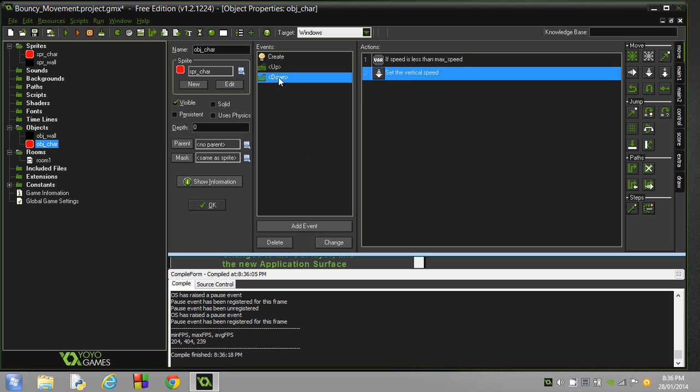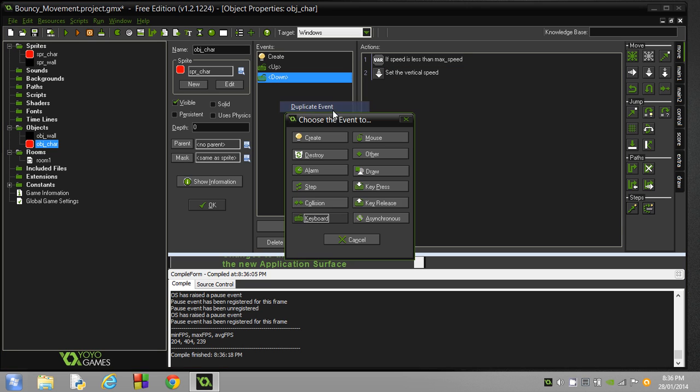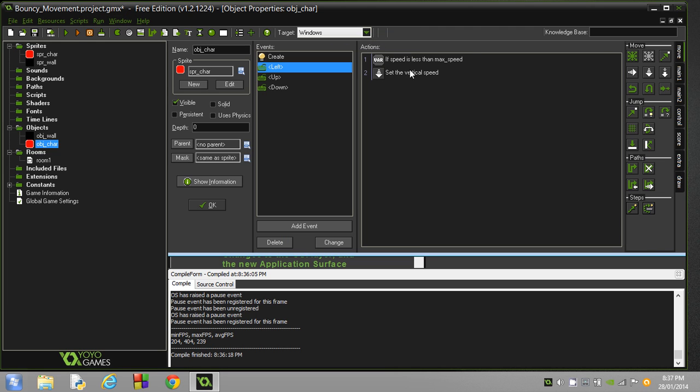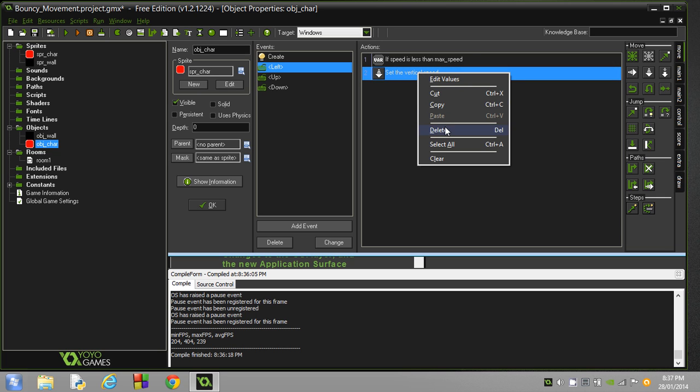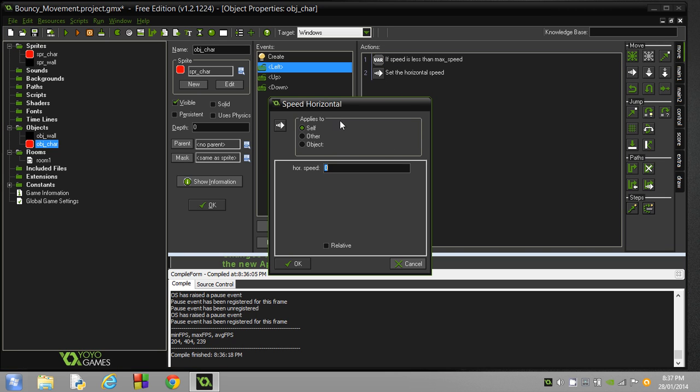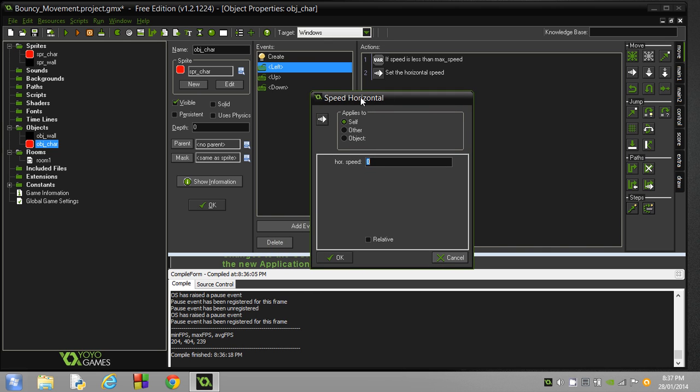Now the next thing we want to do is duplicate the down arrow key event, and put it down as left. But instead of vertical speed, we now want to set horizontal speed. So we want to delete that, and set the horizontal speed. Because we're going left, that is indeed a negative horizontal speed, so we want to go negative 0.1.